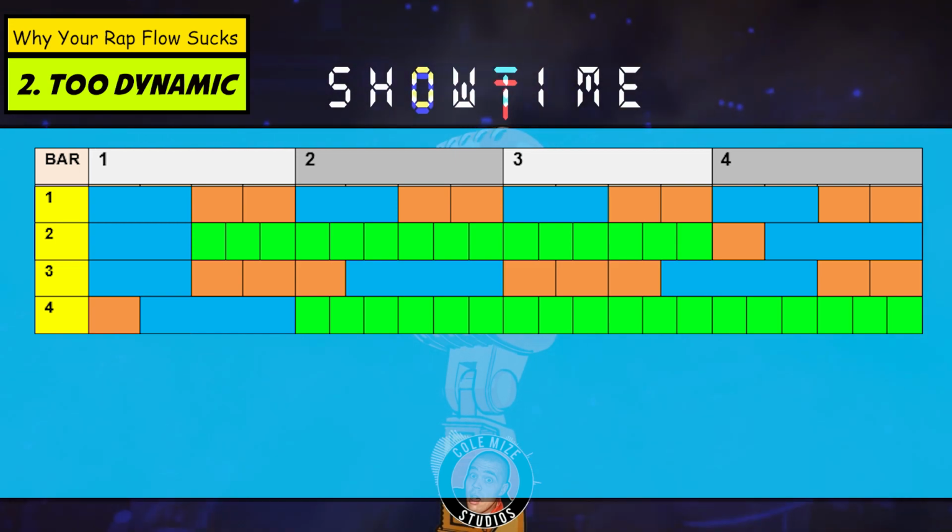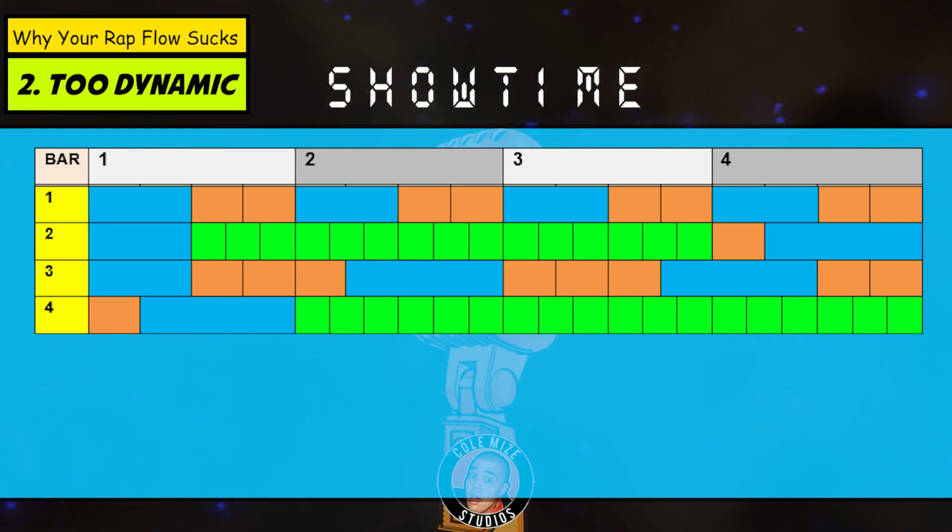Now there are some cool cadence patterns that are going on here, but it's hard to follow along with and make sense of because there's really no repetition to the cadences, which can make it unenjoyable to listen to for most listeners. The balance you typically need to aim for with your rap flow is you want it to be predictable enough to follow along with, but unpredictable enough to keep your listeners unsuspecting of what you may do next.